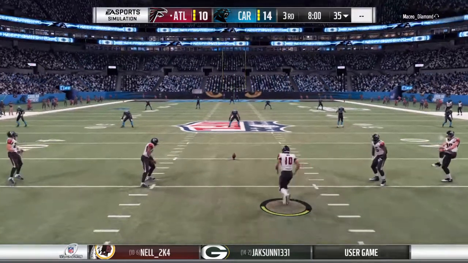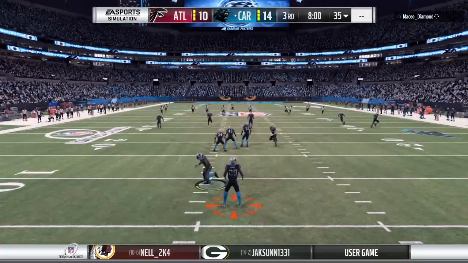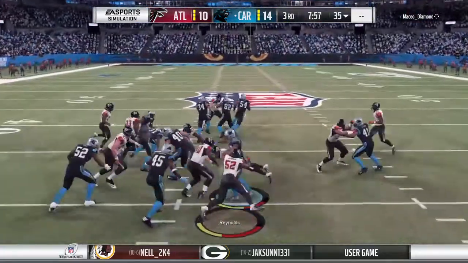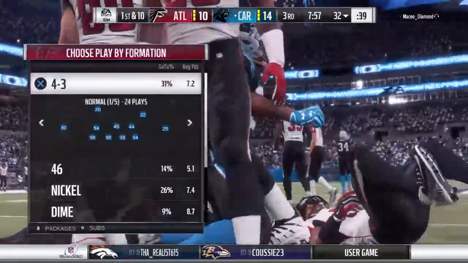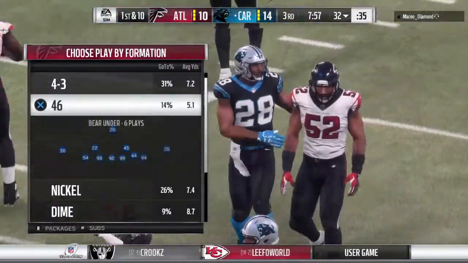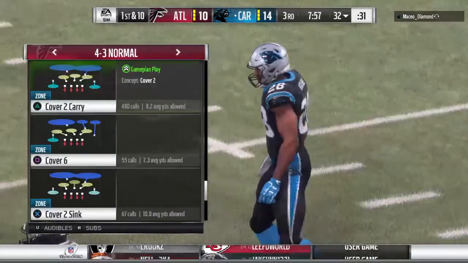Both teams appear ready for the fight ahead, and we resume action here in quarter number 3. This one taken from the 7. Solid return, pretty good field position. They'll start at the 32-yard line. Out come the Panthers. They'll have it first on offense in the third quarter. They have the lead. Now they'll be looking to extend that lead.